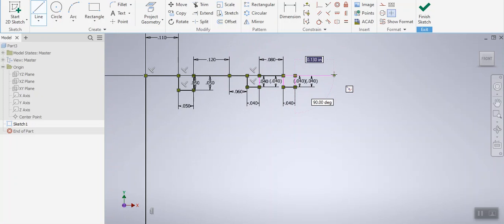Okay. And the last projection is 0.11. 0.11. Enter.